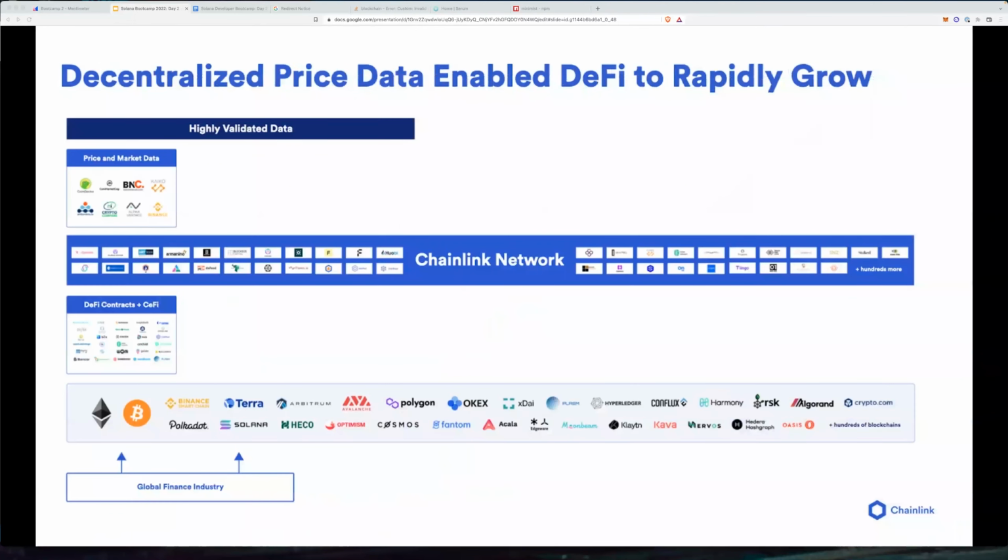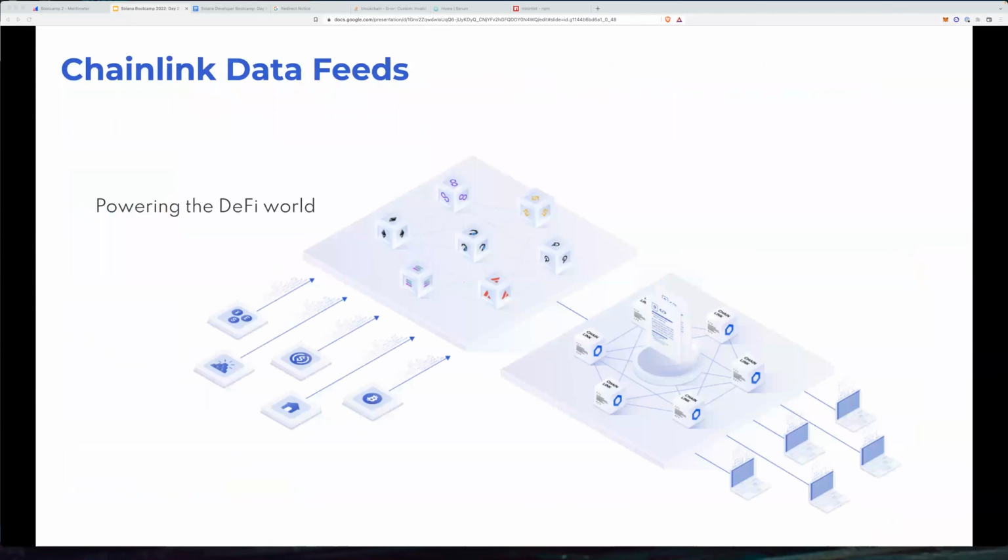So how does Chainlink help to enable DeFi then? Well, many DeFi protocols need to know the price data. They need to know the price of gold, the price of Bitcoin, the price of the USD against the euro, for example, right? So by providing this high quality price data, Chainlink gives DeFi protocols the data they need to operate. So this is what the Chainlink data feeds do. They provide high quality and decentralized price data to these DeFi protocols, right? So Chainlink powers, I think, the majority of DeFi today.